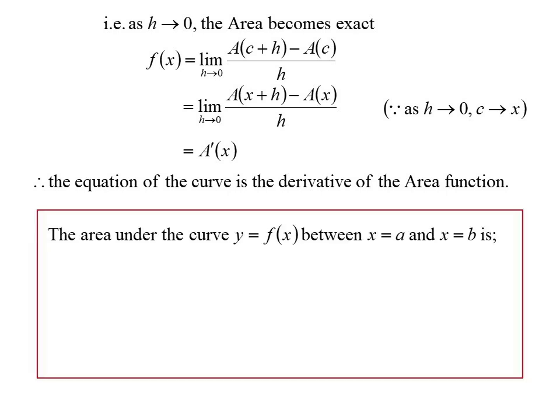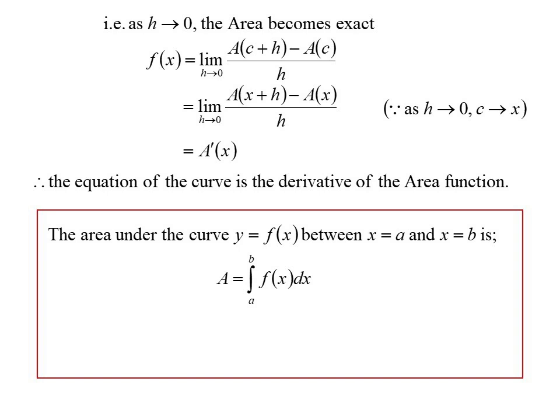So the area under our curve, y equals function x, if I want to go between two values, a and b, here's the notation that we'll end up using. So our area will equal, now this symbol here, it's an S, by the way, that's the letter S. It's a very old way of writing the letter S, what's called the long S. If you look at very old texts and books written hundreds of years ago, you'll see it there. People mistakenly look at it now and think it's an F, but it's actually the long S.